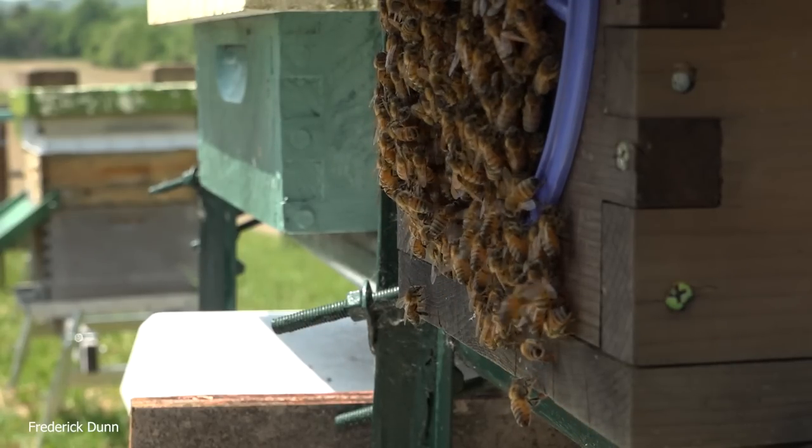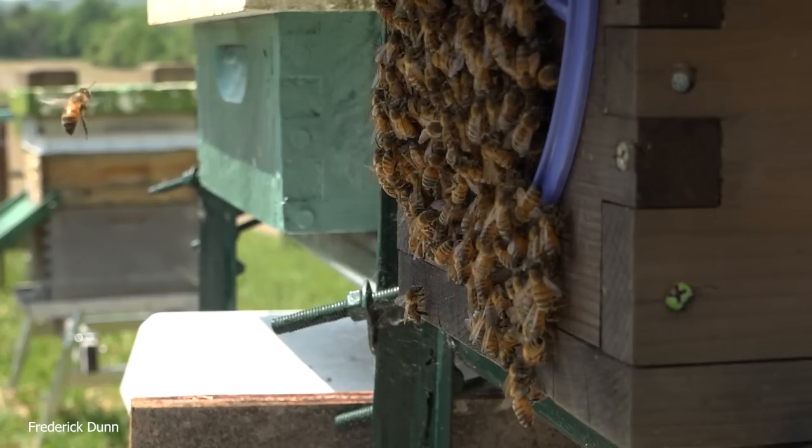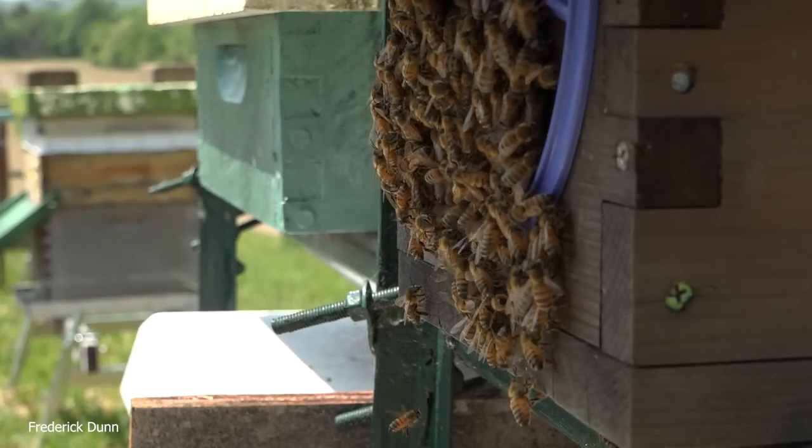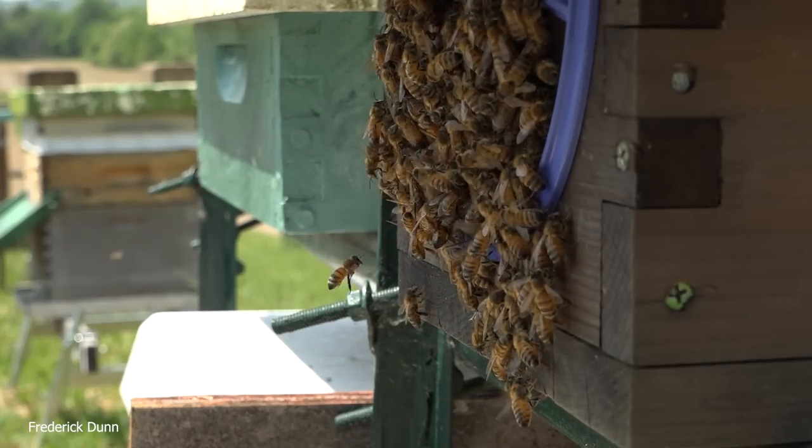And in the background is just a medium super that was put out after honey was harvested from it for the bees to clean up. It's been cleaned up. I don't think we're at risk of any robbing going on this time of year.